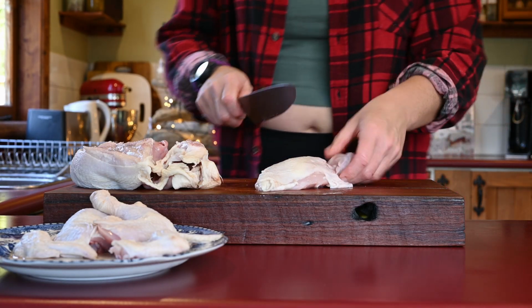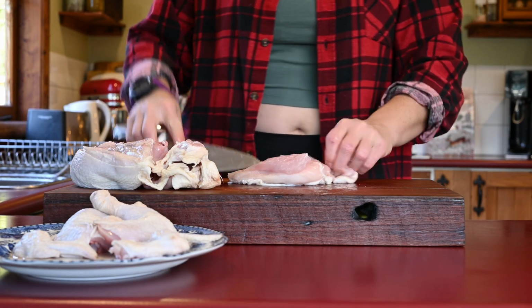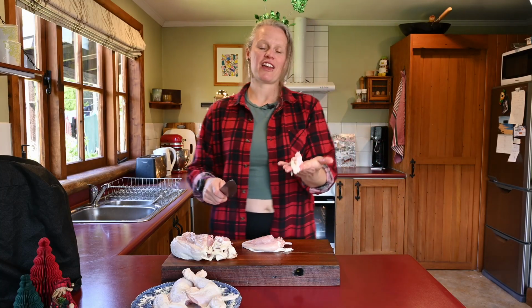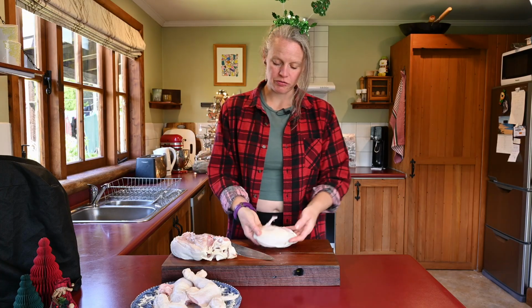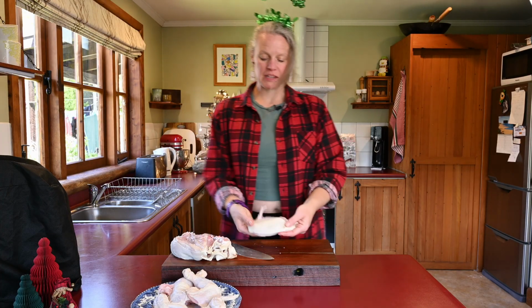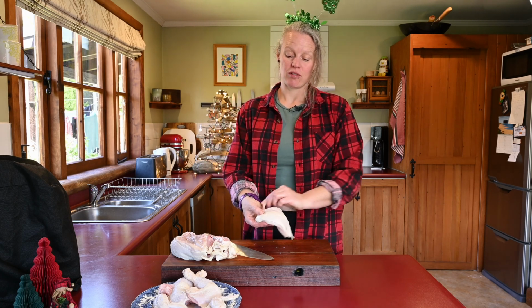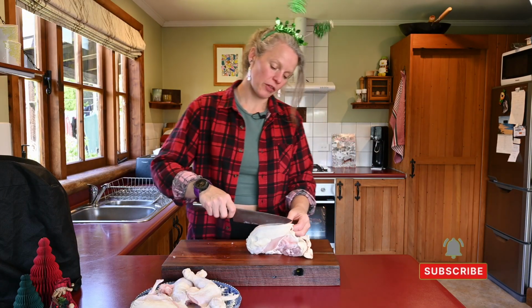So you go around the bone where it joins the breast. You can pull that meat off quite easily, cut it away from the skin, and there you have a lovely little piece of meat. And you have a beautiful breast with a bone. That might be something that you would see in a restaurant, because sometimes they like to keep the bone on. And then we'll just do the exact same thing on the other side.